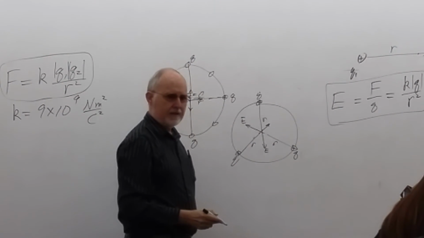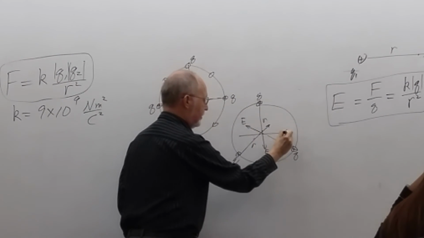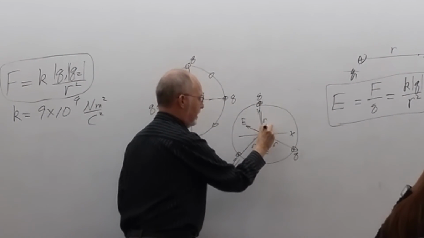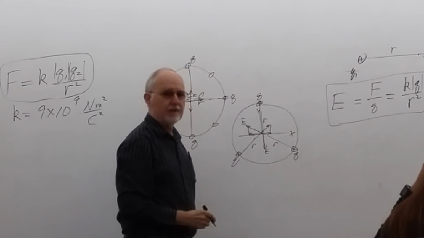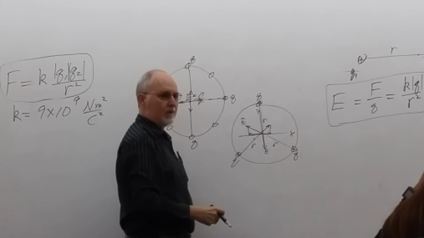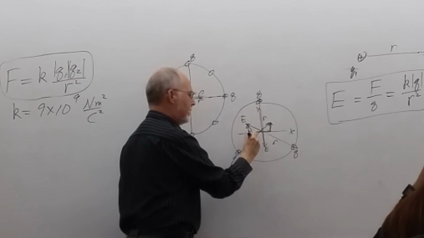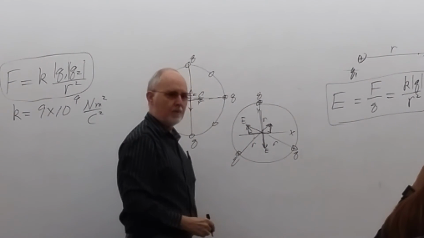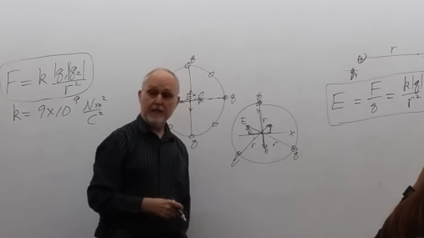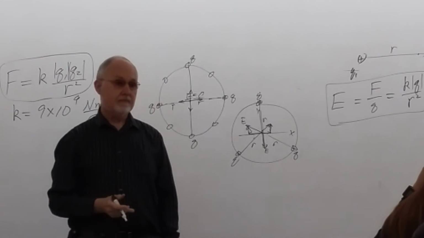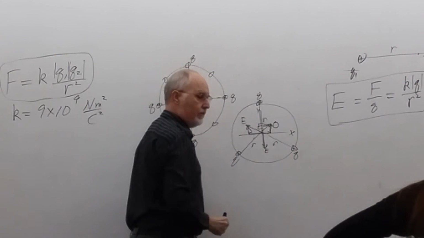And if you go through the calculations of adding vectors together, you've got your x and your y. This component and this component would equal each other and be in opposite directions, so those two x components would cancel. And this y component up and this y component down, and this y downward, or two up and one down there, would end up, again, adding up to zero. And so the electric field at the center would still be zero.